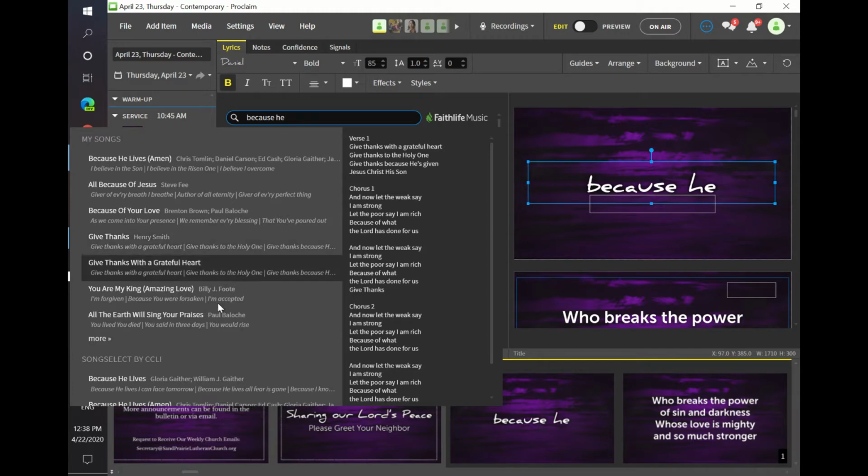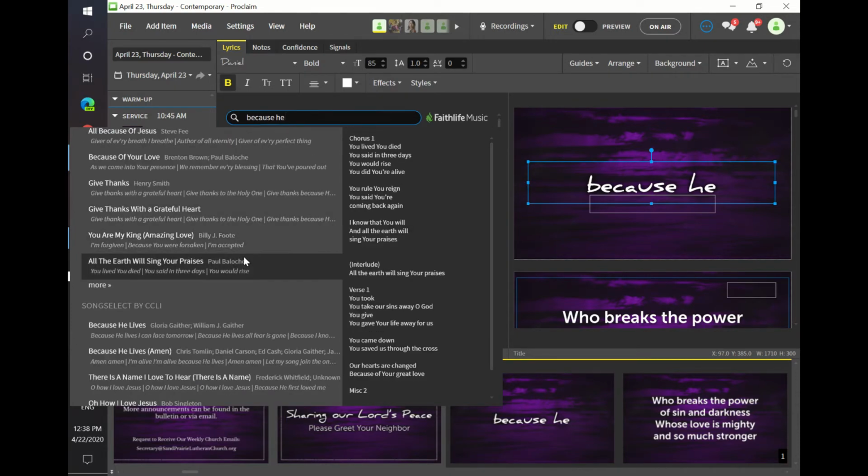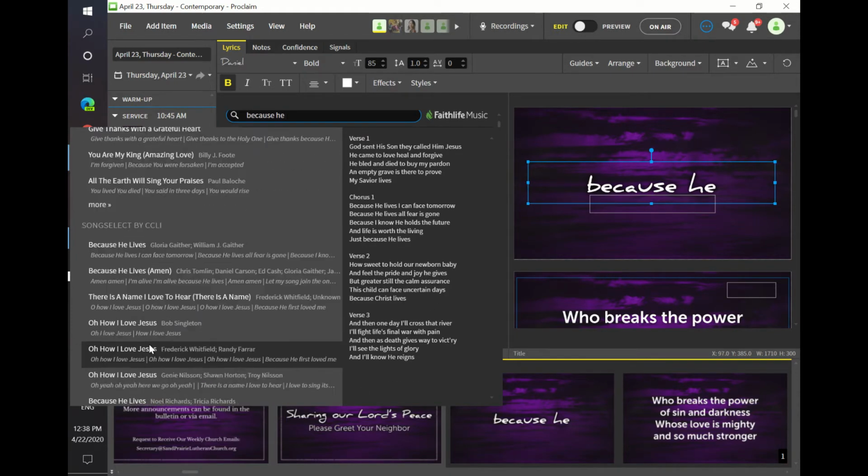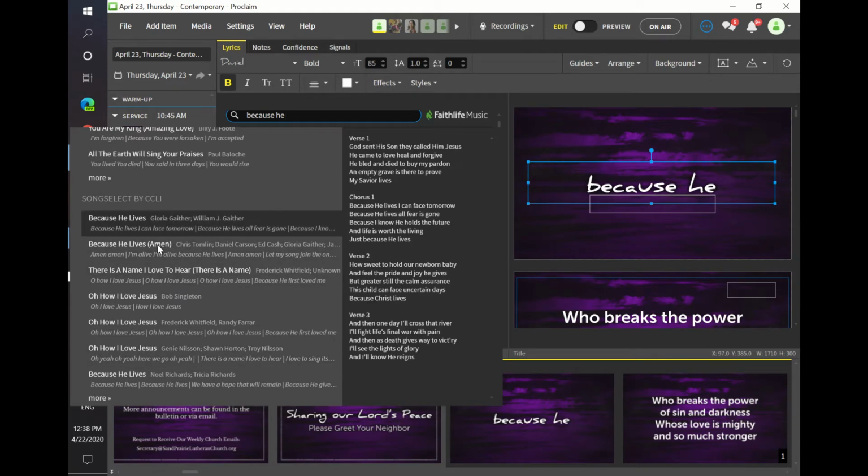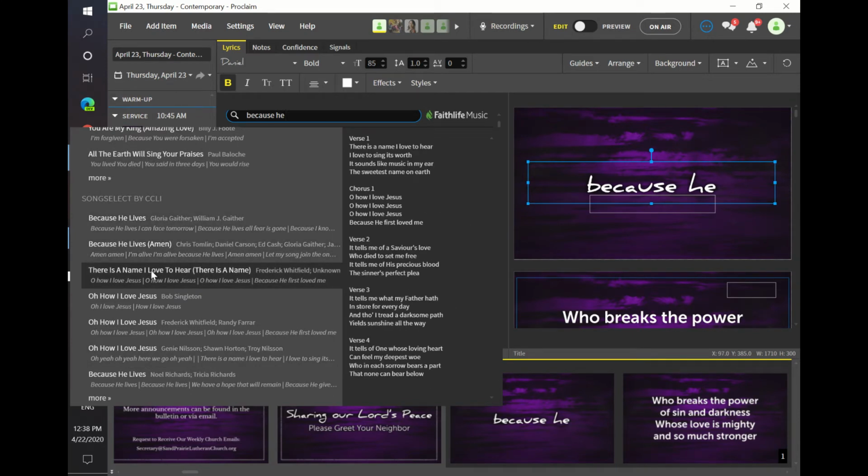When you edit a song, it's automatically updated here. If you haven't done a song before, and we'll get into this later, it'll show up in Song Select by CCLI. Proclaim is linked with CCLI, which is awesome because it automatically dumps all of the copyright information in.